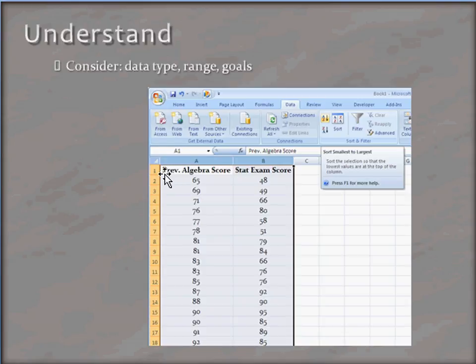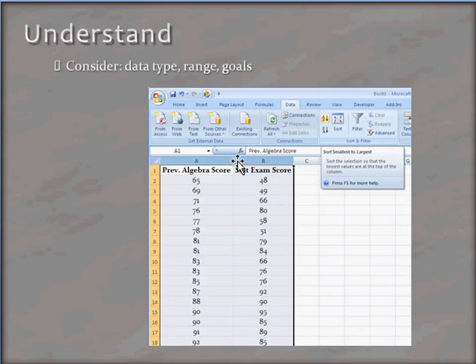And we can already see some trends about our data set that weren't evident from the disorganized list of data that we had at first. We can see we have some very low algebra scores in the 60s, a few in the 70s, and then most of the scores, we know there are 25. We can't see the whole list here, but we see that all but 7 are in the 80s or 90s. So most of the scores are in the 80s or 90s. In fact, it looks like 11 of them are in the 90s.